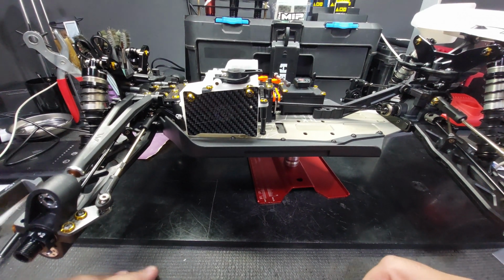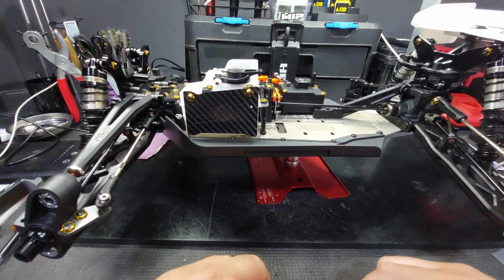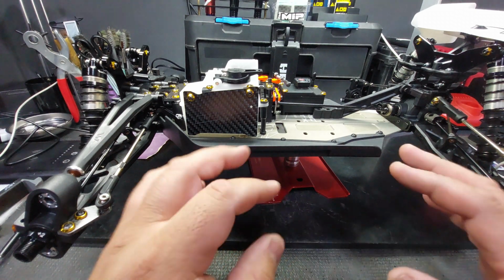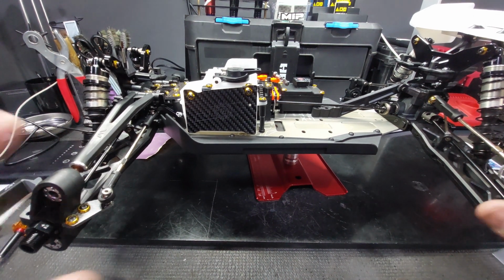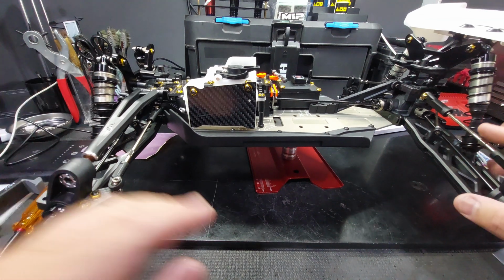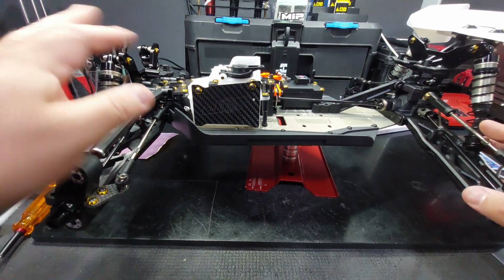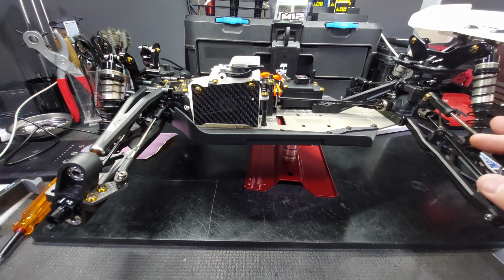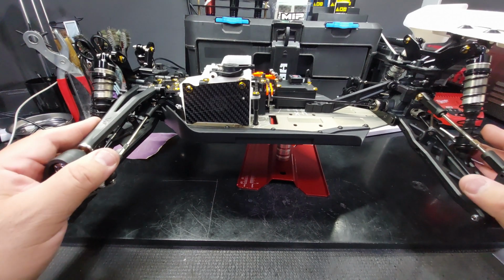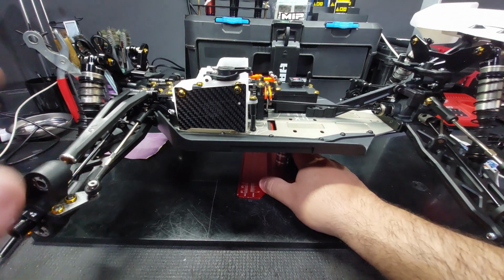So I'm gonna get packed up here, get ready to head out to the track. And yeah, this is not normally how I'd like to do it. I'd like to get to the track already, literally to be able to just throw tires on and go. But I'm gonna have to do a little bit more wrenching at the track to get this thing ready to go. So I just ran out of time, and yeah, life gets in the way, and life priorities come first. But yeah, the build is wrapped up.